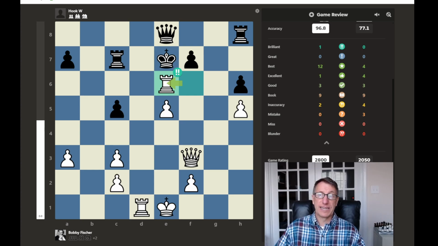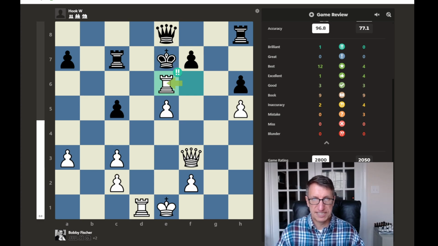But Fischer played at a 2800 level versus 2050 by his opponent. And 100% opening accuracy by both players. So both of them played the opening well. But in the middle game, Fischer played with 95.9% accuracy versus 71.5% by his opponent.